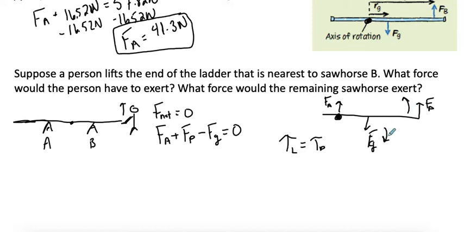Then if we think about torques involved, we're going to have the torque of the ladder is equal to torque on the person. So the person is lifting up this way, and the ladder is going down that way. Okay, so those should be equal and opposite torques. So we have force of the ladder times radius of the ladder is equal to force of the person times the radius of the person. And now we might need to scroll up to look for these again, but we know force of the ladder is 57.82.